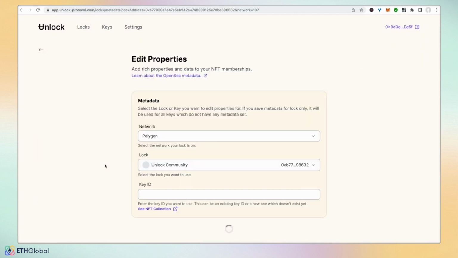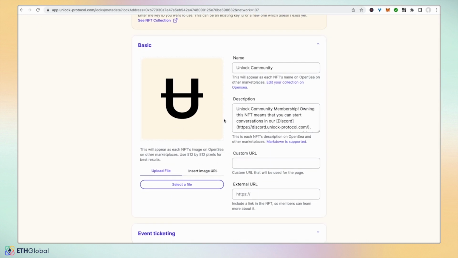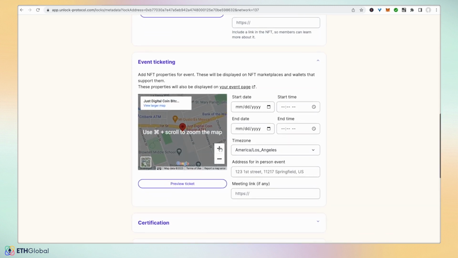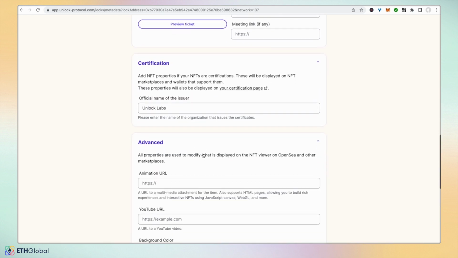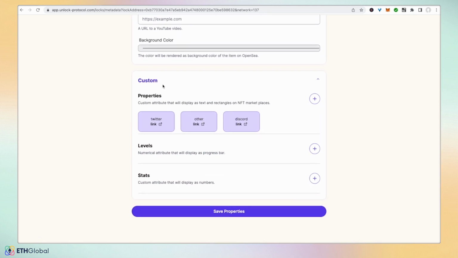Obviously, as I said earlier, these membership contracts are NFT contracts, they're ERC-721, which means that you can also customize the metadata on this NFT, starting with the image, obviously, or even set custom attributes for the type of membership that you have. So for example, if you're organizing an event or building an event platform, there's a set of metadata specific to events. For example, the location, the starting date and starting time, the finishing date and finishing time. But also, for example, a description of the event. So you can say, okay, this is a conference happening on such and such a date with speakers X and Y and Z.